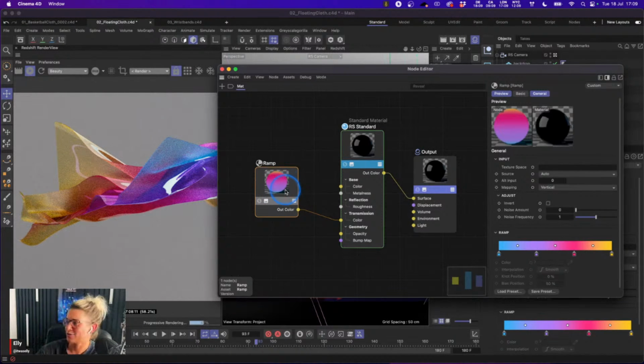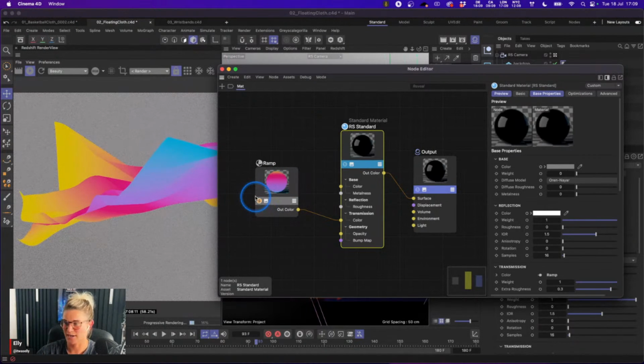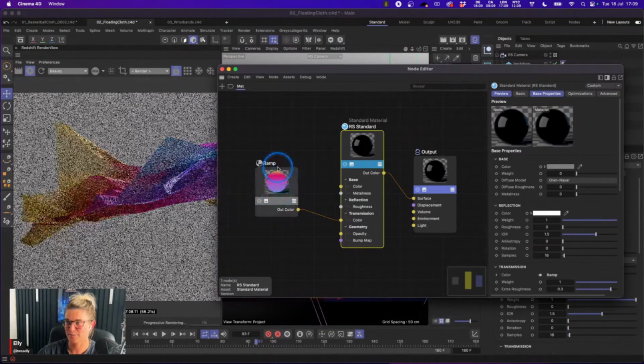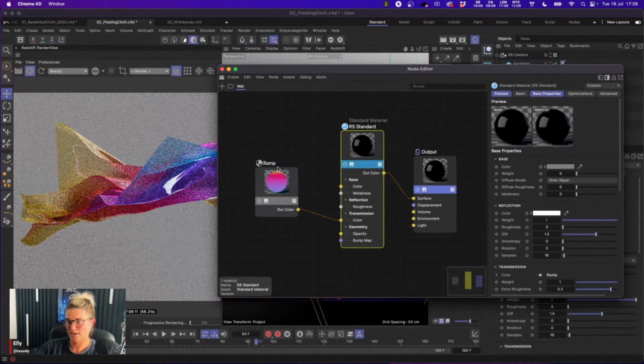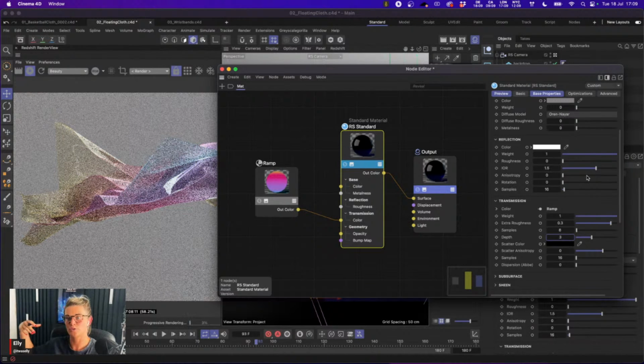Yes, so we've added our gradient, we've set up our glass, and we've now added that as our transmission color. So we're now creating our glass, our reflections, and also that gradient. And because this is quite a bright, saturated gradient, we can see that depth, we're getting a slightly more solid look. And so from here, this is where we can come back into our transmission, and then we can increase the depth that this is going to travel through.